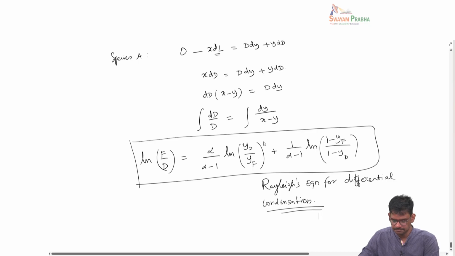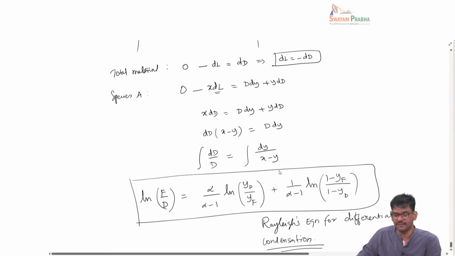So in distillation, there are three things. Okay, there are three kinds of distillation: flash distillation, differential distillation, and there is something called continuous fractionator. Okay, so that is a broader design problem. Before we do that, I will do some problems in the next class, and then Thursday you will have some problems to solve in the tutorial session, and then next week I will talk about the binary continuous fractionators. Okay, so that's all for today.